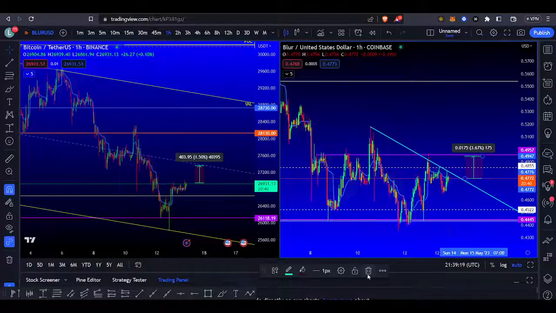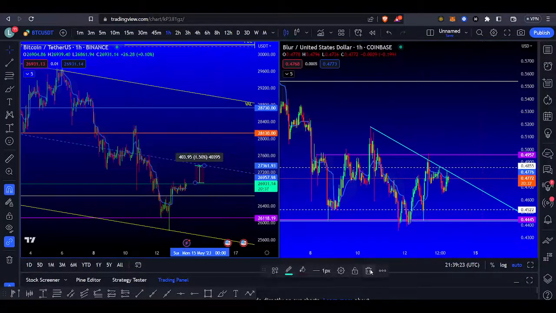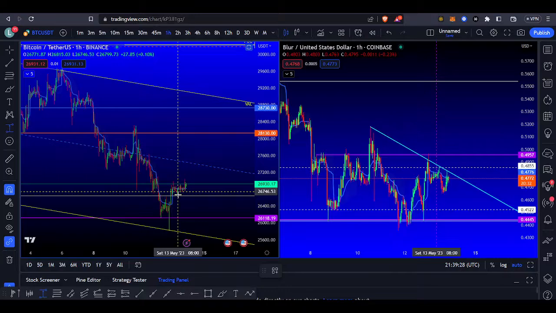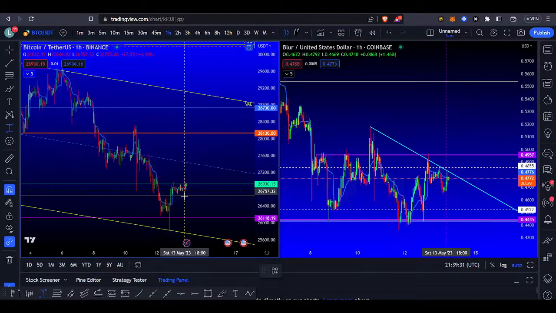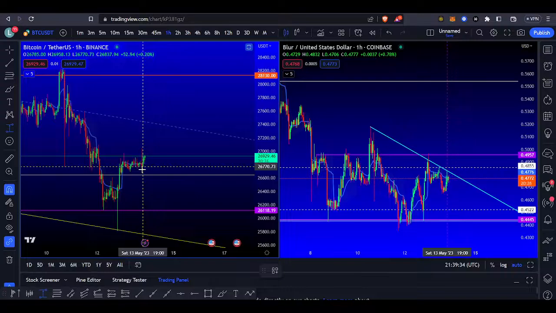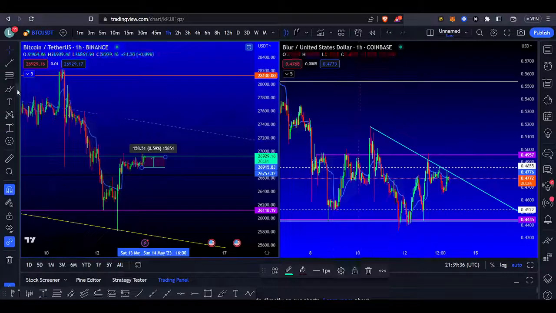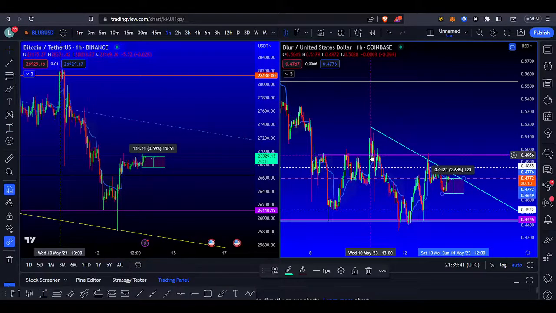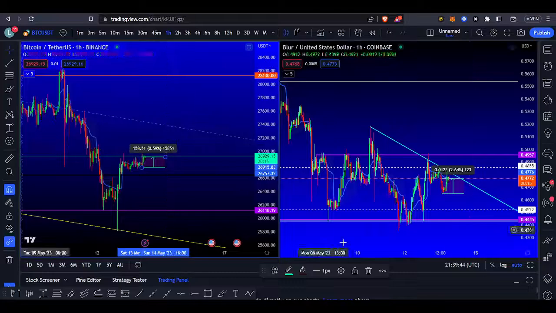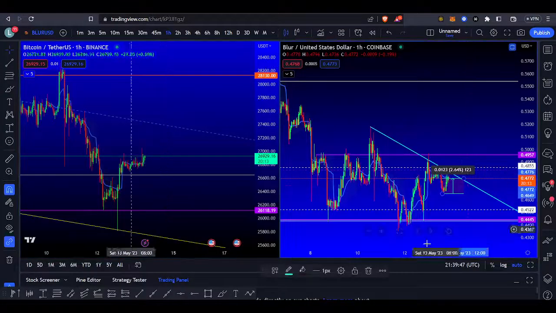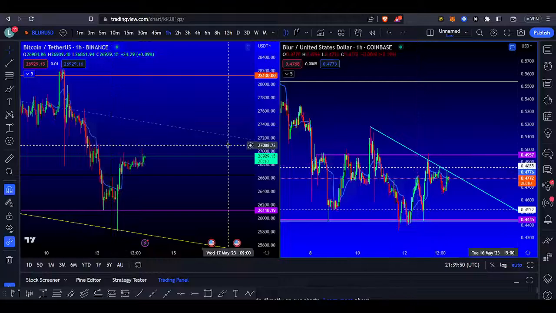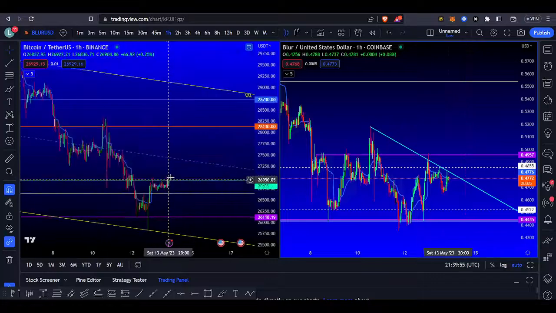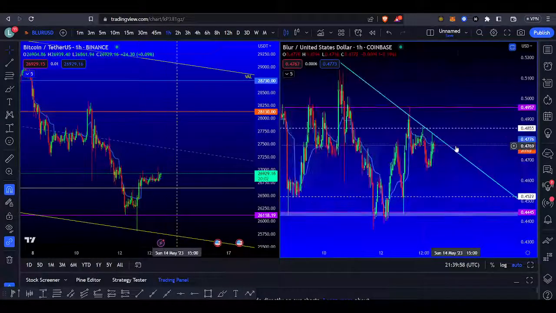Blur moves a lot more aggressive than Bitcoin, as you can see. Let's go ahead and take the percent tool right here. So you can see when Blur sold off, right? This little move from this low to the current price is about 0.5%, right? So the low here to the current price, 3%. So it almost seems like for every percent Bitcoin moves, Blur wants to move 3 to 4%. That's why a lot of people trade altcoins, because you get bigger gains when they move. Bitcoin is a slower move, so it could be a little bit more safe for beginner traders as long as you're using the right risk management.